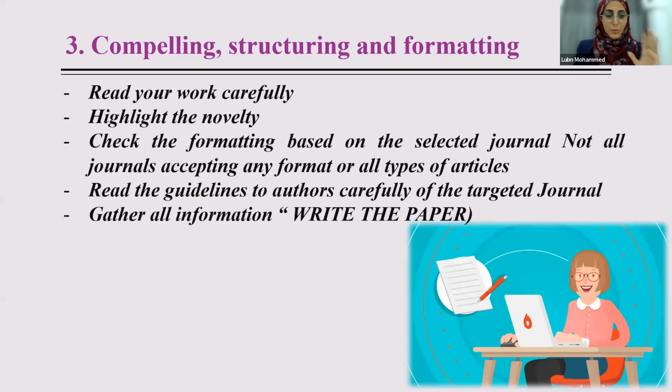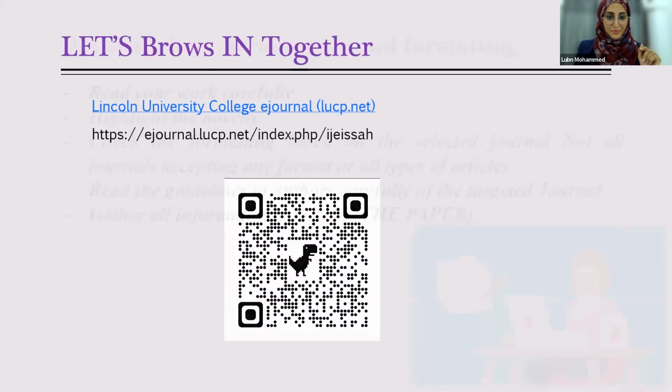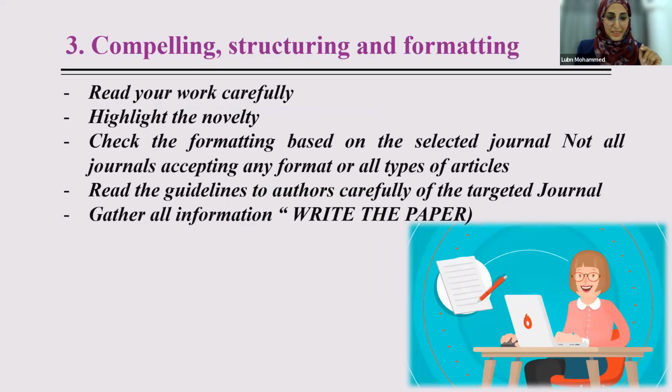Gather all the information and put it in the paper based on the journal guidelines. There are specific guidelines written in every journal. They tell you how to write. Some journals provide you a template to follow, so use this template. Every journal also provides instructions to authors: what you have to put in each section of the paper, and how you submit the paper.